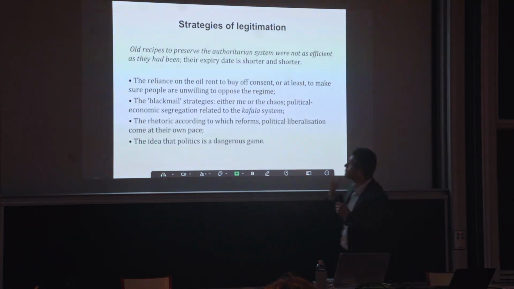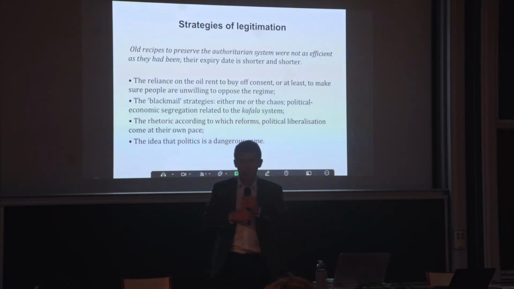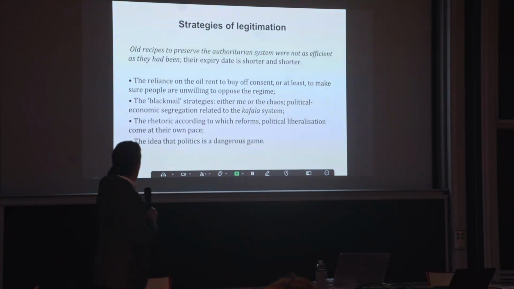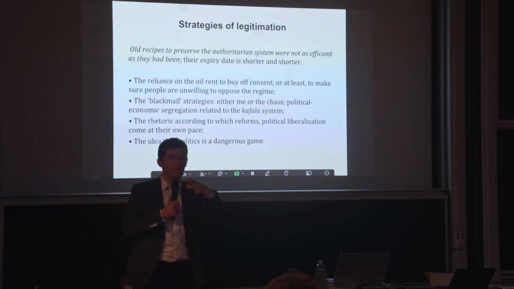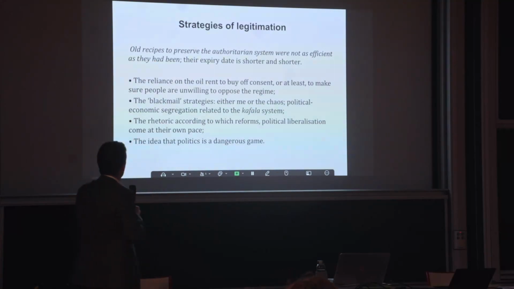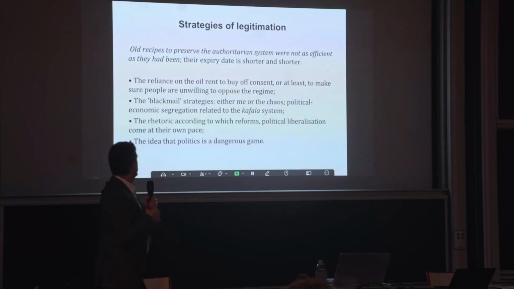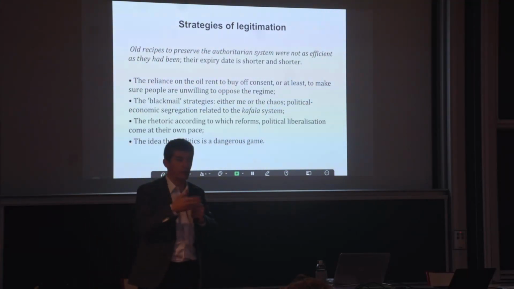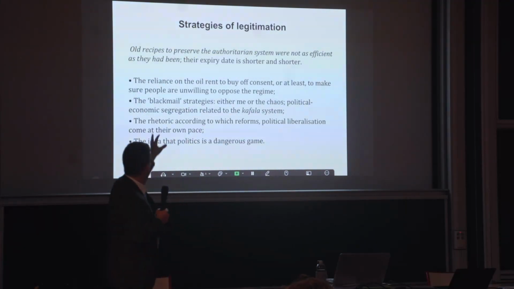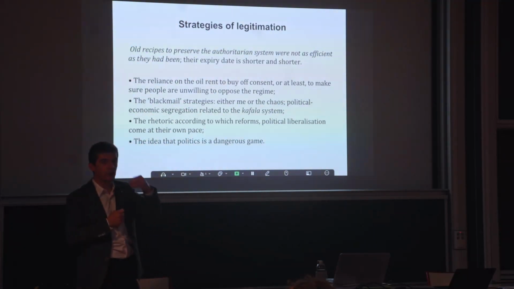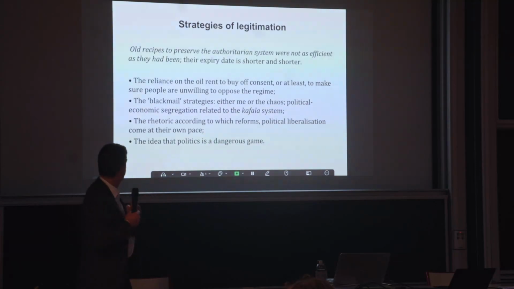So, based on that, a number of old recipes to preserve this authoritarian system were not as efficient as they had been. The first one is, as I said, the reliance on the oil rent to buy off consent, or at least to make people unwilling to oppose the regime. As I said, 2011 was a counterexample. This strategy, reliance on oil rent and oil redistribution, was not working.